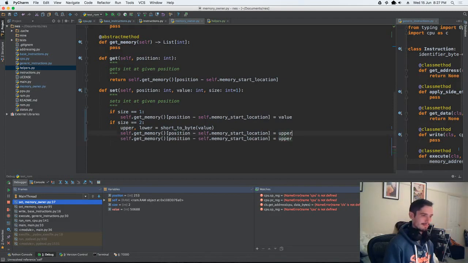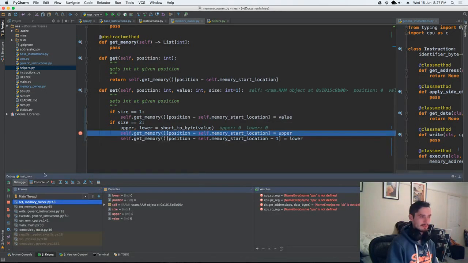This is not what I wanted to be doing. So we start at this memory position, and we want to write the lower value at this location, and then one up the stack, where up the stack is going to be -1. Now we might have to flip these at some point, depending on how endianness occurs when we're reading the stack. I don't know, but this seems around right to me. Let's see what happens if I breakpoint here. Upper, lower, both 0.